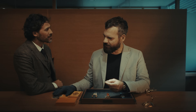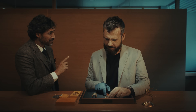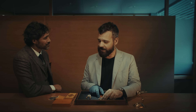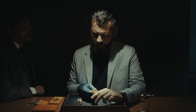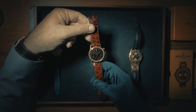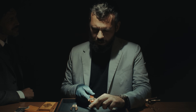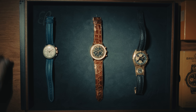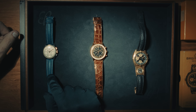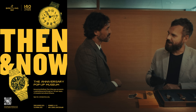Did you know that Breitling has been a specialist in chronographs since Léon Breitling founded the business in 1884? So not just reading time, but measuring it — precisely. Breitling basically invented the shape of the modern chronograph. Léon Breitling made stopwatches with the timing functions at the crown. His son Gaston separated the functions by moving them to the first pusher. And his grandson Willi added the second pusher. The three limited editions of the 140 years pay tribute to three of the most glorious eras in Breitling history: the 1940s with the Datora, the 1950s with the icon the Navitimer, and the 1980s with the Chronomat. Please do visit the Breitling Pop Art Museum in Zurich to see these masterpieces and many more.